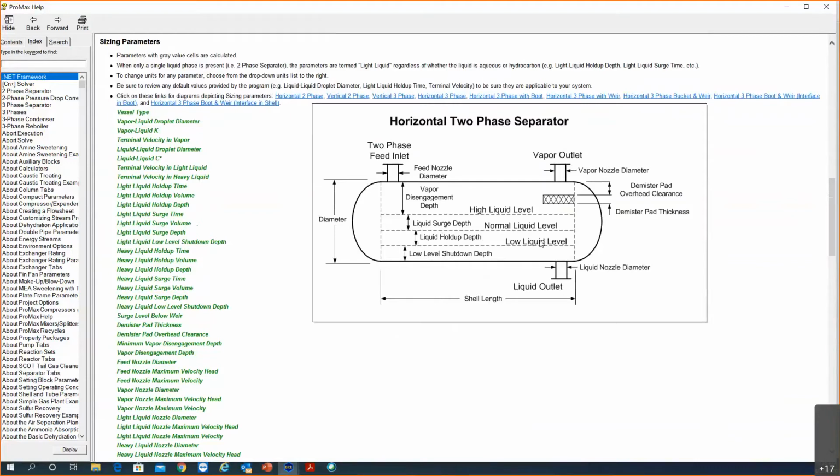In this case, because we don't have that much vapor actually forming from our liquid, we don't need a long length or a large volume for our light liquid surge and holdup times in order for that vapor to leave. So a vertical separator makes more sense, because since there's not much vapor, we don't need that much overall volume or time for our two-phase solution for the vapor and liquid to sufficiently separate out.